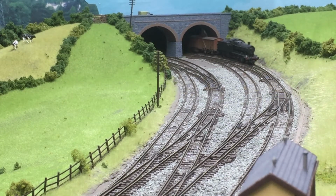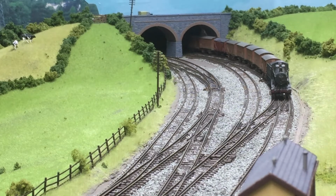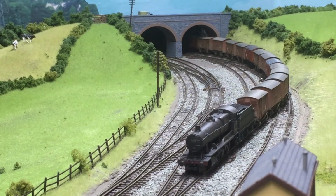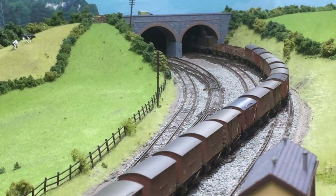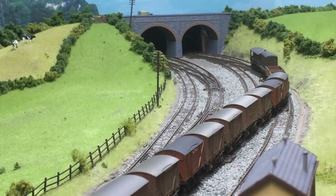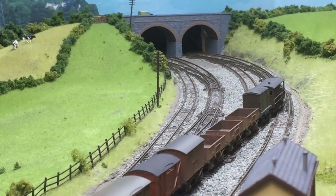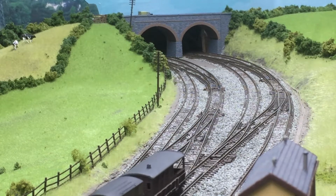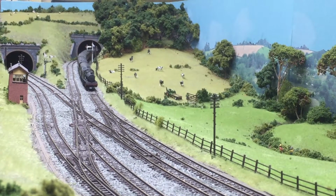Followed by a westbound van train hauled by a 28XX. This would have to stop just past the junction to pick up a banking loco for the hills. And an up passenger train double headed by a steam loco and a diesel.